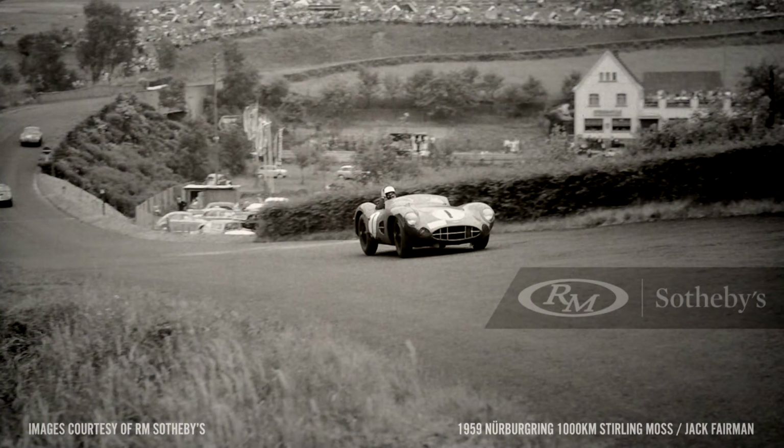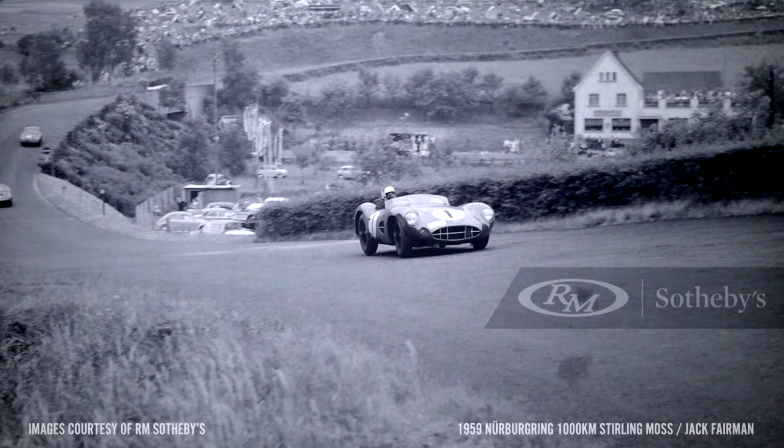Let's wind forward a year. June 1959. Sterling Moss is trying to persuade Aston Martin to enter the 1,000 kilometres at the Nürburgring the year after he'd won it. And they agree. They enter DBR1/1, and this time the bad fortune is corrected. Finally, it gets its big race win. DBR1/1 comes home in first. Even more spectacularly, on the way round, Moss broke the lap record 16 times. It'd be the last time DBR1/1 ever had a Works Racing entry, but what a fitting farewell for a beautiful car and the most expensive Aston Martin to ever sell.